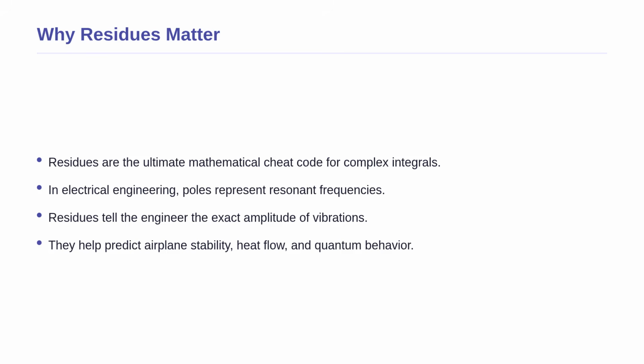You might be wondering, why does all of this matter in the real world? The truth is, residues are the ultimate mathematical cheat code. In engineering and physics, we constantly need to calculate complex integrals to understand how systems behave. For example, in electrical engineering, when designing a filter for a radio, the poles represent the resonant frequencies where the circuit vibrates the most. The residues tell the engineer the exact amplitude or strength of those vibrations.